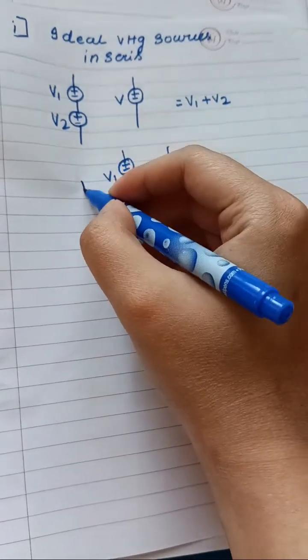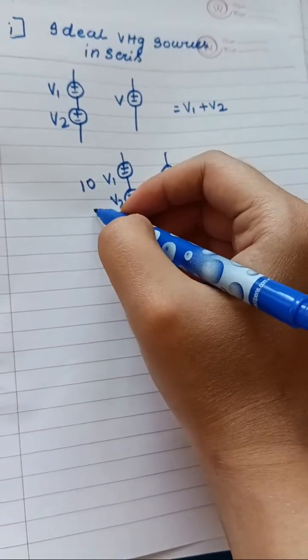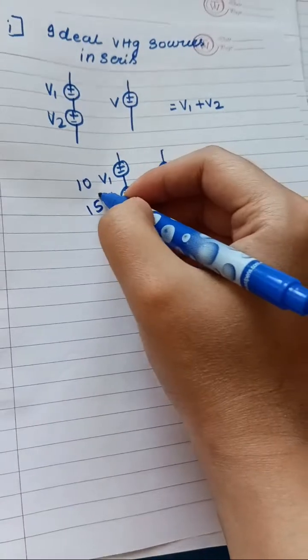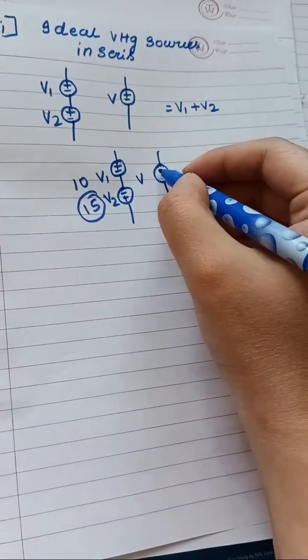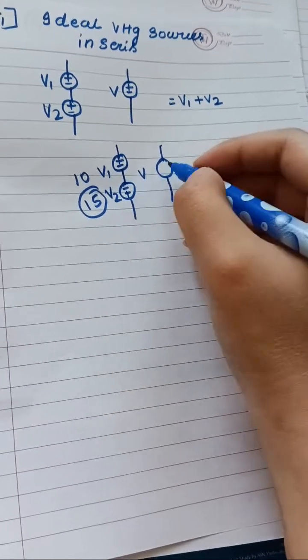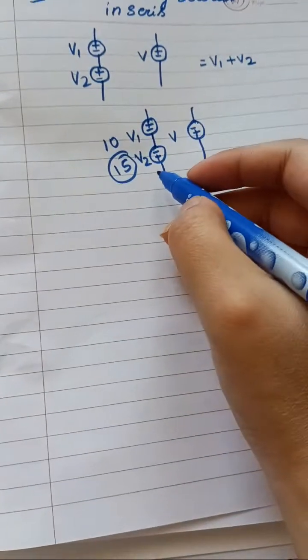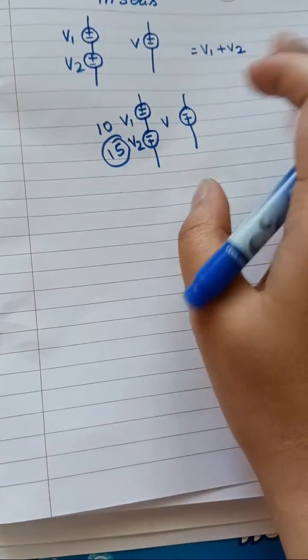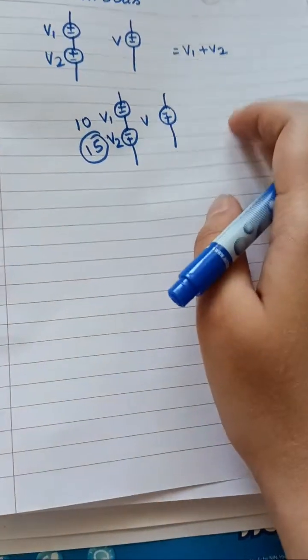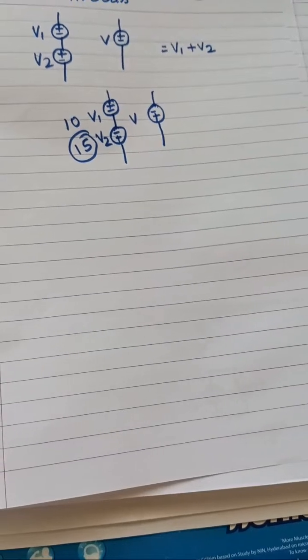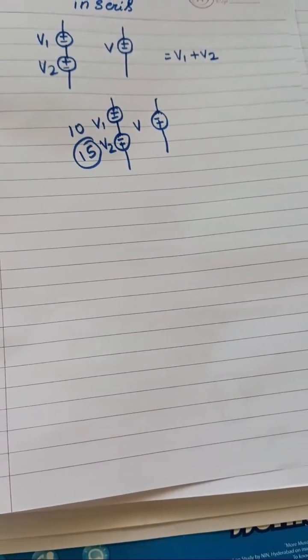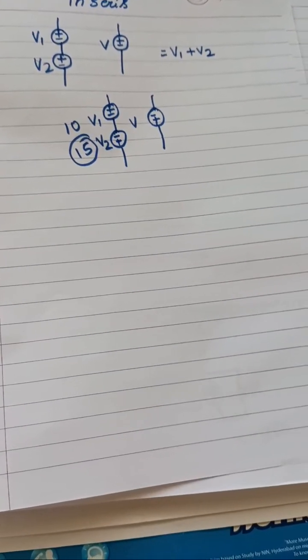If say V1 is equal to 10 and V2 is equal to 15, then which is the highest? This is the highest. You are going to write the total voltage with the highest voltage's polarity. I hope you got my point. This we are going to discuss in detail with two problems. Two or three problems we are going to take up live today in the evening so that we can finish off the source transformation topic today itself in the crash course.